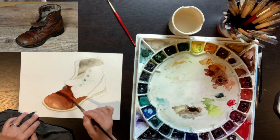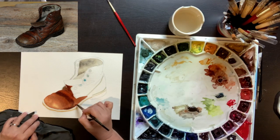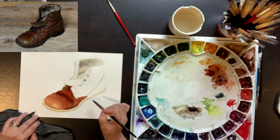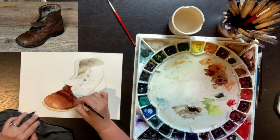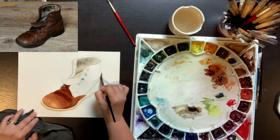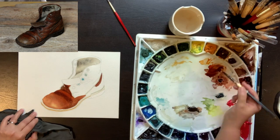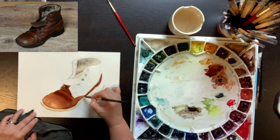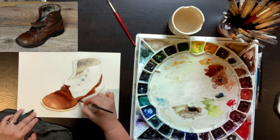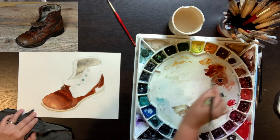I'm working pretty quickly while the initial layer is still damp. That way these shadows can diffuse smoothly into the redder, lighter leather color. While that dries, I paint the heel of the boot. And as I look at my reference photo, I see that it is quite a bit darker than the toe of the boot. I'm painting with the same colors, but at a thicker consistency.